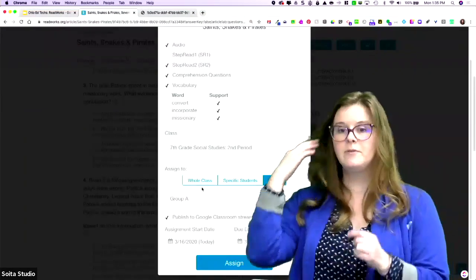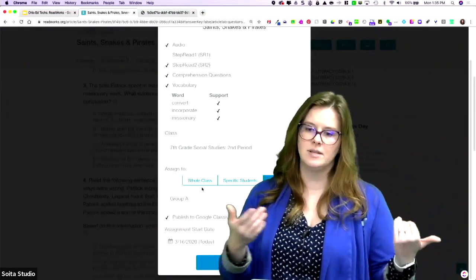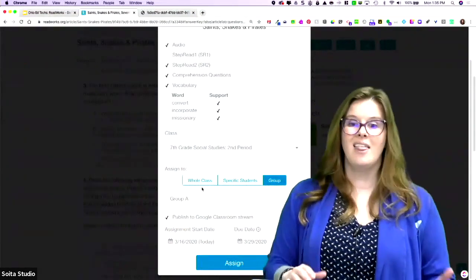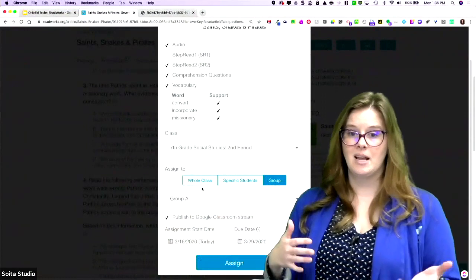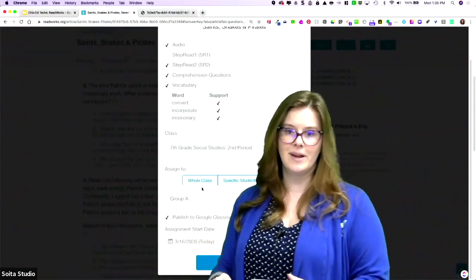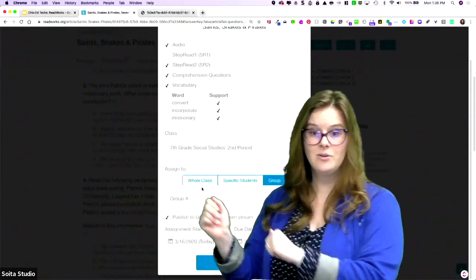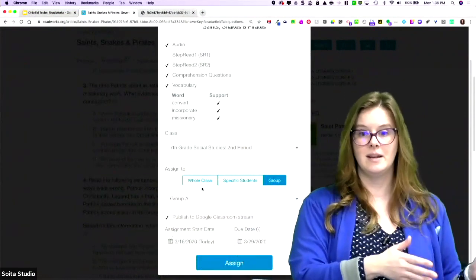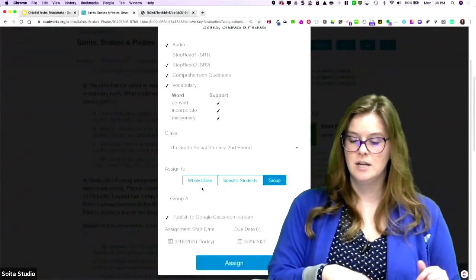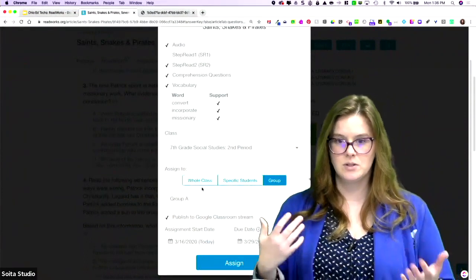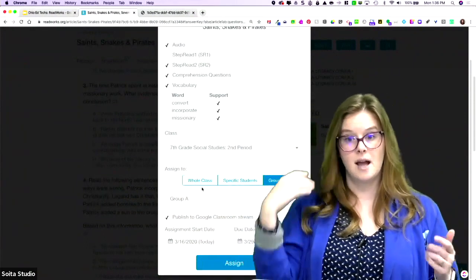This is a great way for you to differentiate. And another nice thing about ReadWorks is, this is a St. Patrick's Day article, right? They have other St. Patrick's Day articles that I could pull that might be at different reading levels. So I can assign these three kids a higher level article, and I can assign these a moderate level, and then I've got some struggling readers. I can find a little lower level, a little easier article for them to read. So it's going to help me to differentiate while still providing things that are on topic with each other.